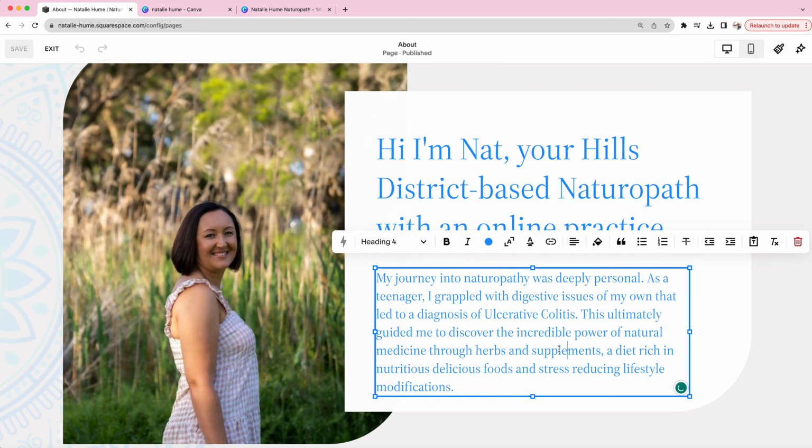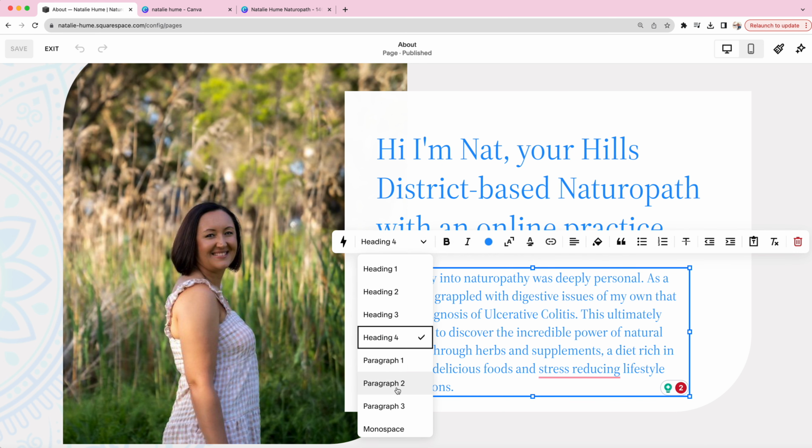text that's in there. So with this you have different options for your fonts. So the paragraph is usually in one type of font and heading is in a second font. You only have the option to use two fonts, and that's so that your website doesn't look messy. The sizes, so heading 1 is the largest and heading 4 is the smallest.